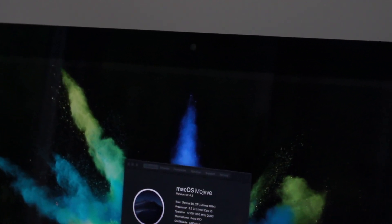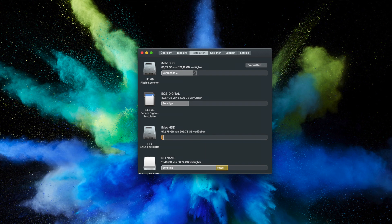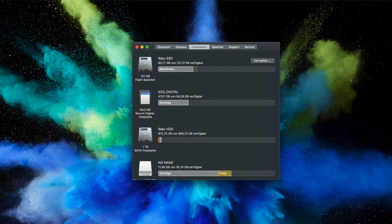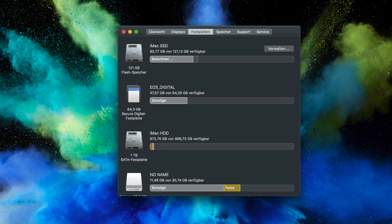This was the 1TB Fusion Drive back in 2014, and then in 2015 Apple actually reduced the SSD size to only 24 gigabytes, which sucks. But I'm fortunate that this is still a late 2014 machine, so when the hard drive was erased I was able to choose not to use a Fusion Drive. Now I have two separate drives — the SSD and the HDD — and I was able to install the operating system as well as Final Cut on the SSD, giving it amazing performance. If I need more SSD space I'll just get one of those tiny USB 3 SSDs from Samsung.